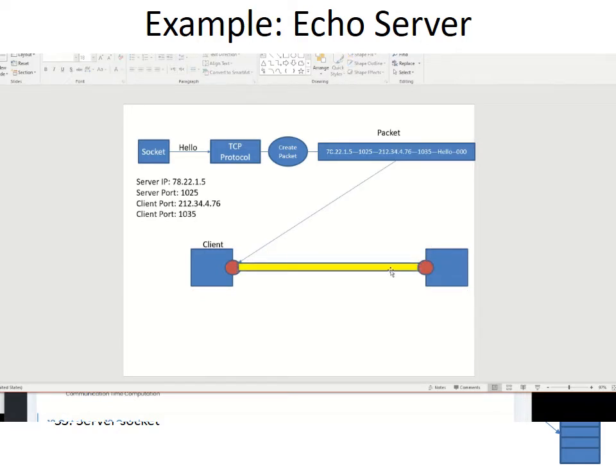Okay, so this is port number from the client 1035, port number 1035.